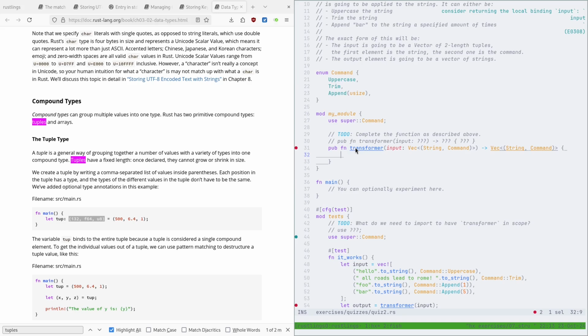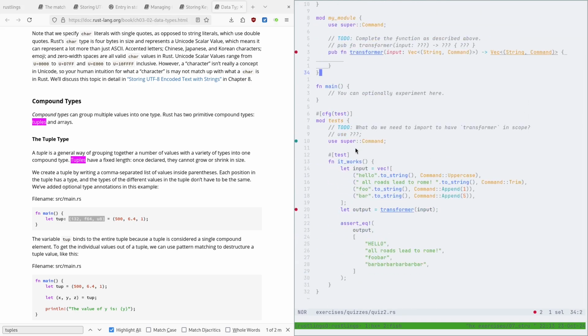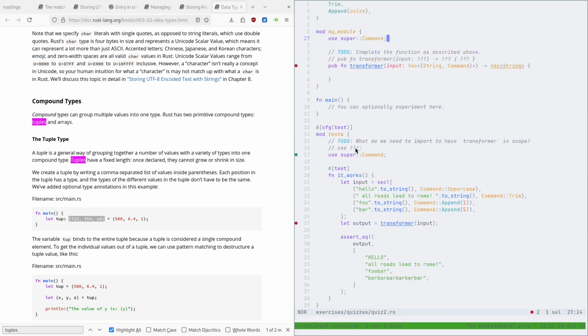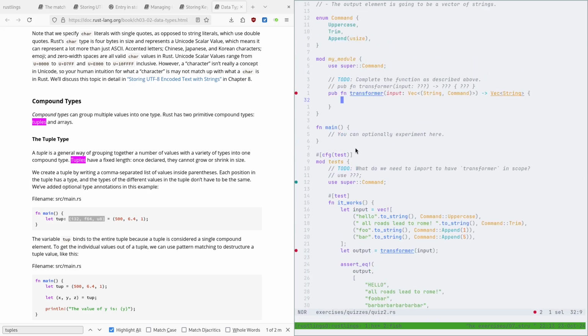Okay. But we also return a vector of strings, so like this. This should be a bit better.